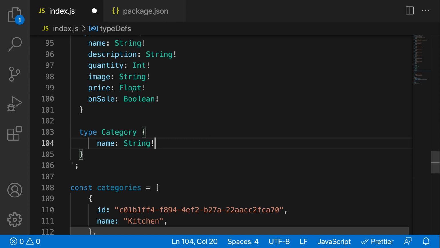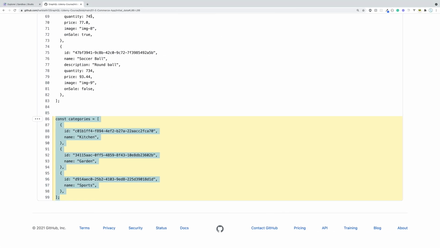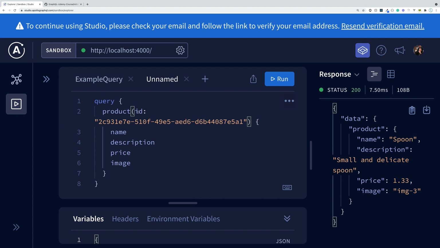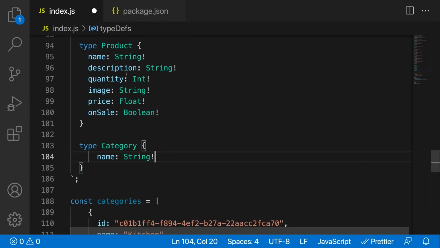But now that I think about it, and this is just thinking about it from a front end perspective, let's go back to Apollo over here. You can see here, when we are querying for a specific product, we have to pass in the ID. How in the world is the front end going to know what the ID of that is if we don't also pass that to the client via GraphQL?